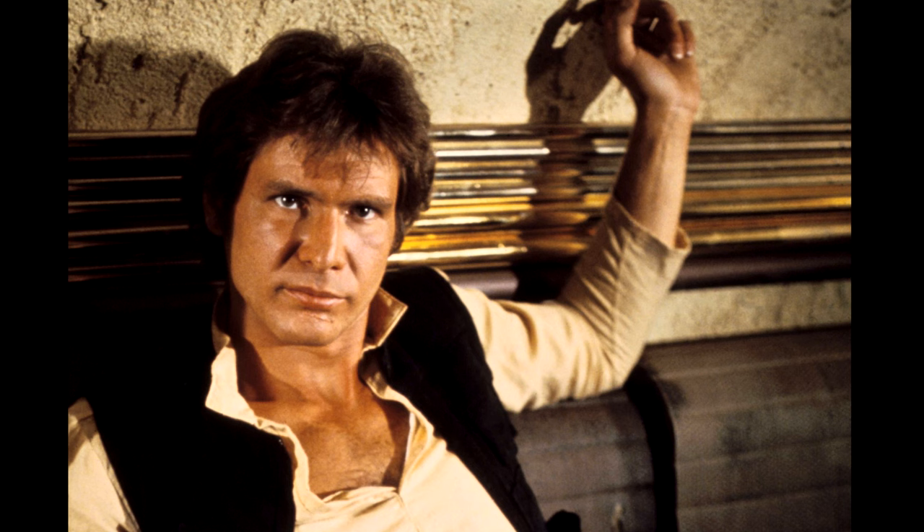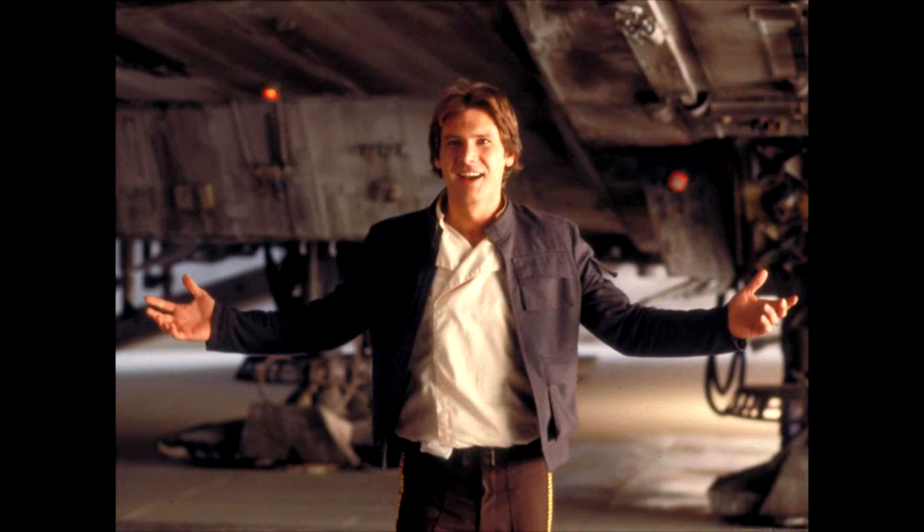I want to show you the second shirt I purchased. As you can see, it's a little more of a yellowed look — I think it more closely resembles the coloring of the shirt he wears. Admittedly, this is not the A New Hope shirt; if you were going for a strictly A New Hope look, of course you would go with the first one — more stark white, more of that deep v-neck, no cuffs. But this is the shirt he wears in Empire Strikes Back with the jacket, and it's the shirt he wears in Return of the Jedi again with the vest. So I feel like this shirt is more universal — it would play for all three films. I think if you were wearing this shirt with the A New Hope pants, vest, and gun belt, I don't think anybody would notice or care.